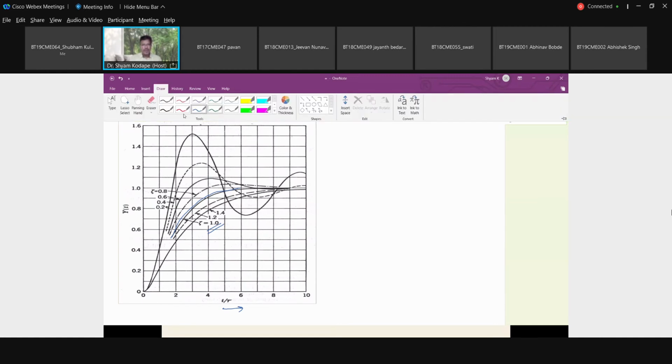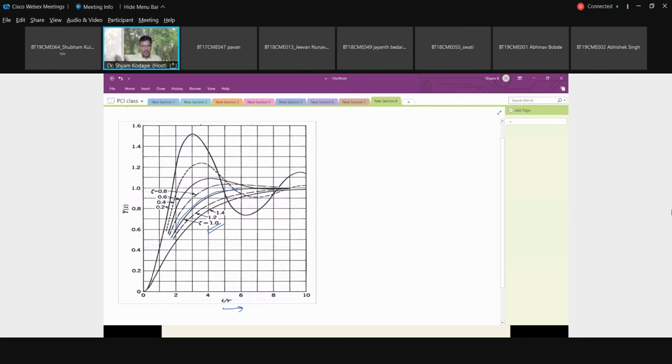When we talk about the overdamped system, I'm using a different color now. Here psi is greater than 1. So you observe that the damping factor is increasing, so it is becoming more sluggish compared to the blue line. The red line is well below at every point of time. It represents that it is sluggish.